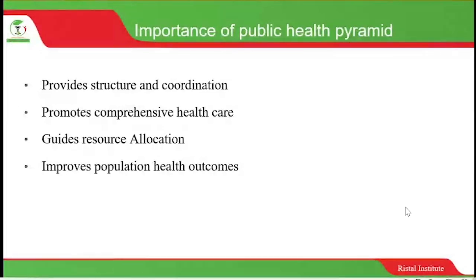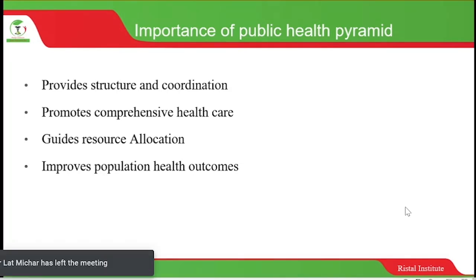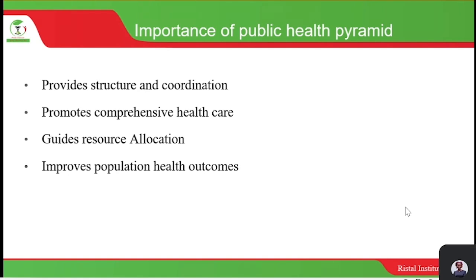So when they say that it provides structure and coordination, here it organizes health services into clear levels, that is infrastructure, population-based, enabling, and direct care, ensuring that all areas of public health are covered and well coordinated. The way you were seeing the levels structured, starting from the infrastructure up to the top of the pyramid, shows coordination.